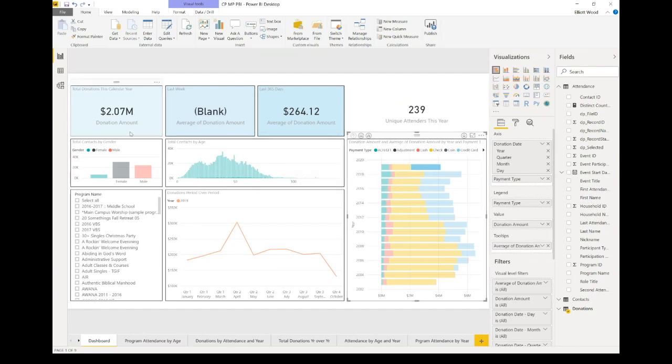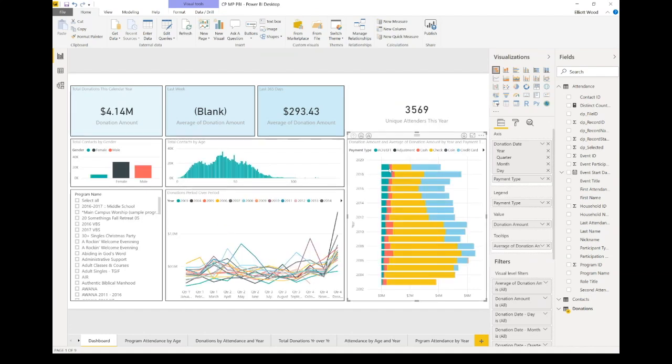And I can see that 2 million of our donations were via credit card in 2019, the average gift via credit card was $264 versus, say, gifts via check, which were $300, and then the average donations in that period were.